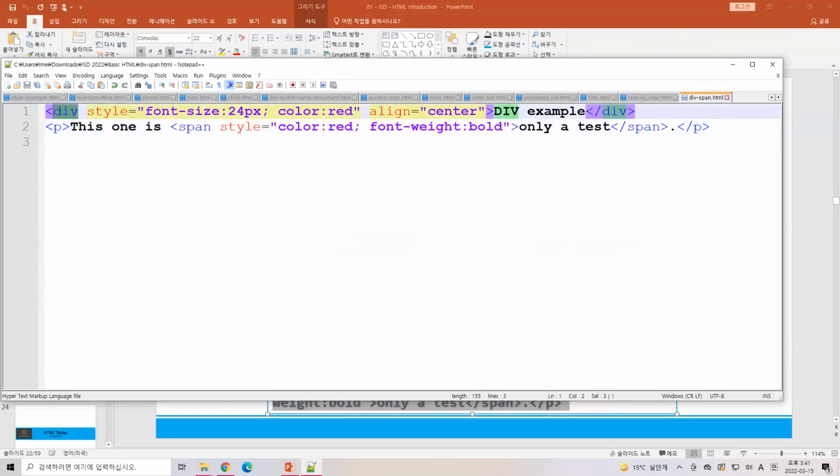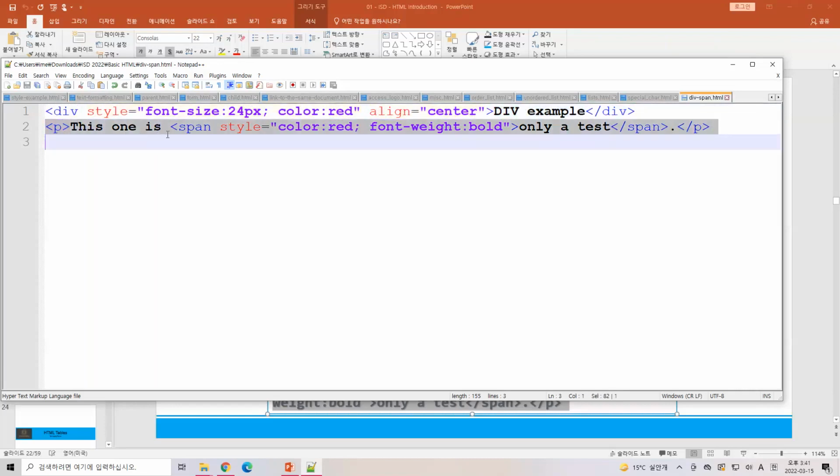In the div, we have style, and this style is about how we want to make it fancy in the HTML file. The font size is 24 pixels, and the color is red. And we want to put the text in the center. And the text is div example. You can have many properties for the style, but for now let's just use the font and the color.